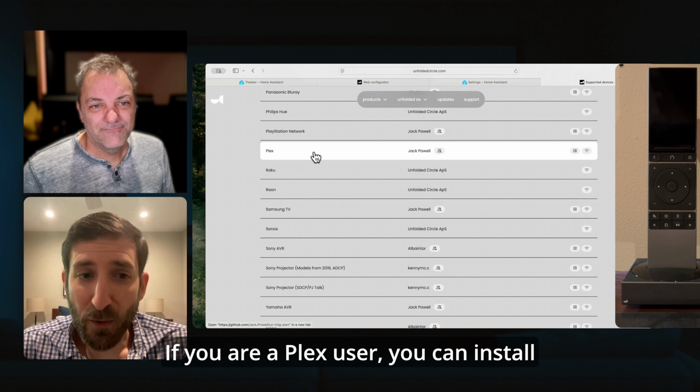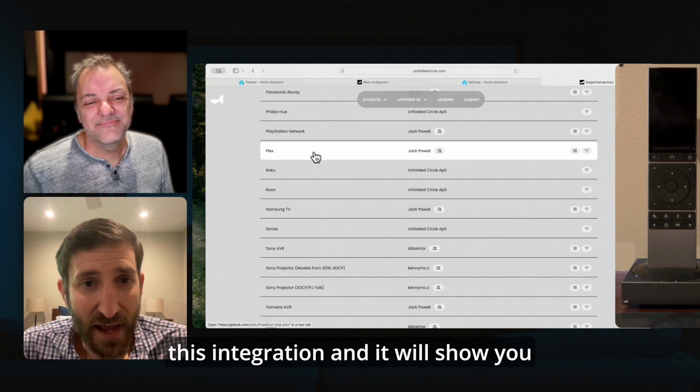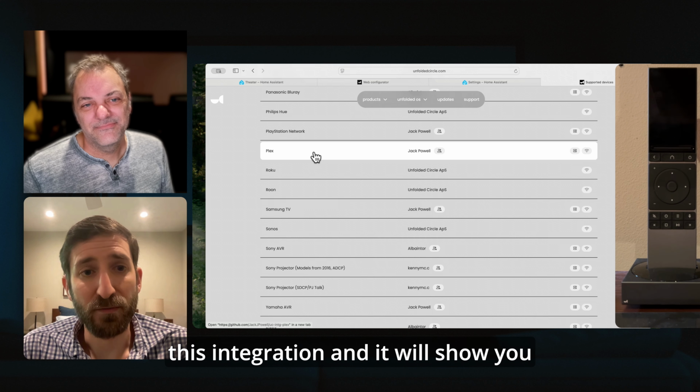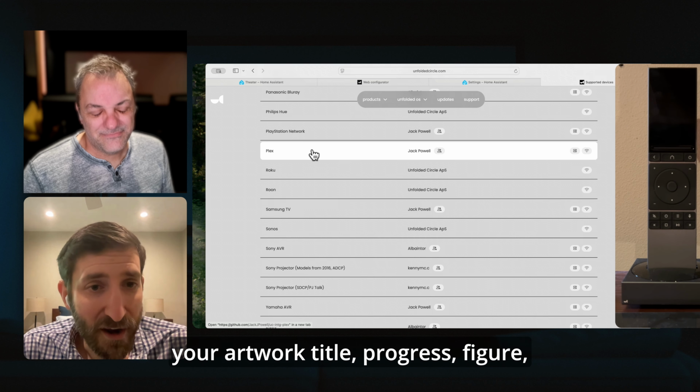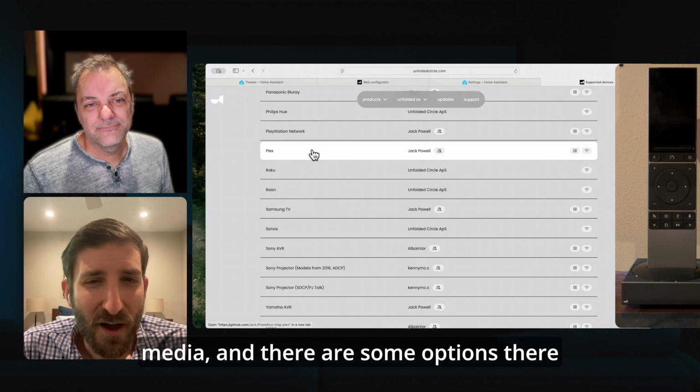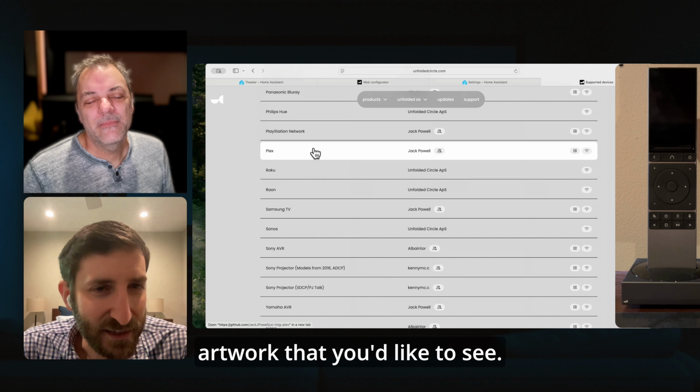So if you are a Plex user, you can install this integration and it will show you the artwork, the title, and progress for your media, and there are some options for configuring what artwork you'd like to see.